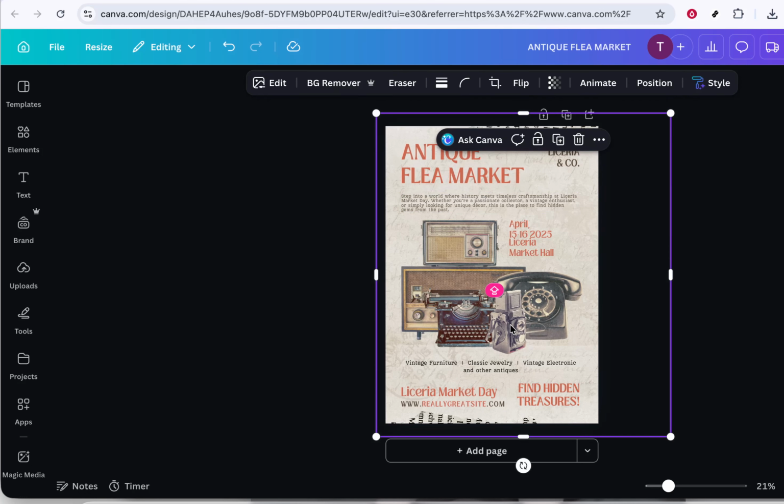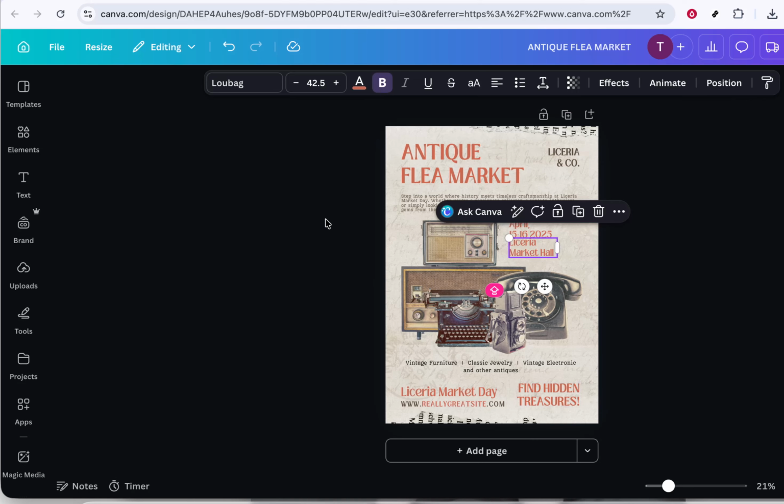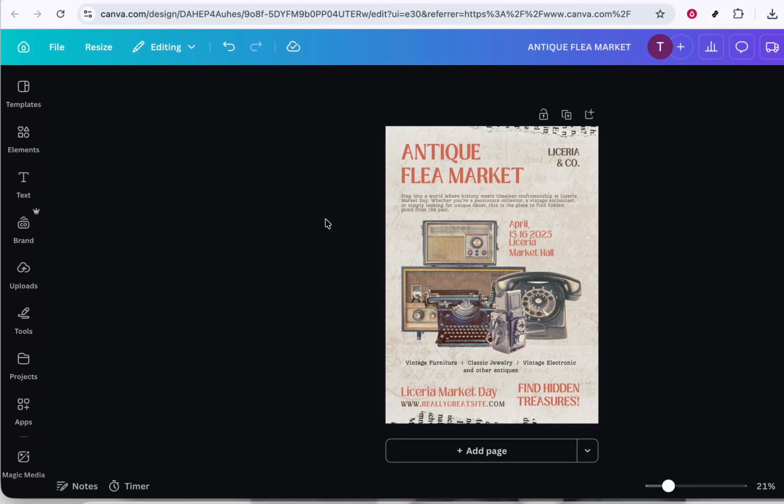You can scroll through the options, or you can use the search bar at the top of the Templates panel to narrow things down. For example, you might search for event poster, sale, school, or any theme that matches what you're creating. Take a moment to browse and find a layout that feels close to what you need. Once you find a template you like, click on it once. Canva will automatically apply it to your blank poster, replacing that empty page with the chosen design.